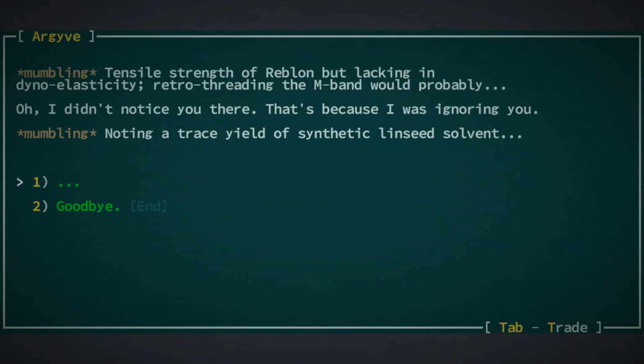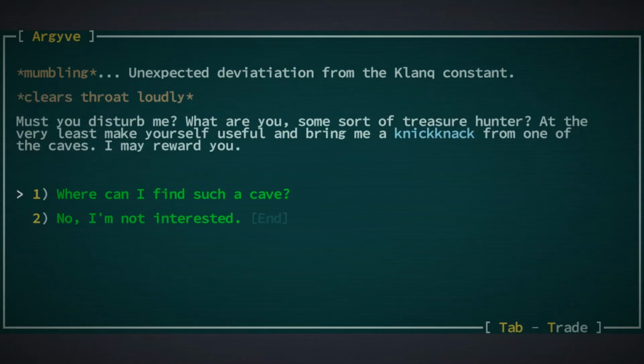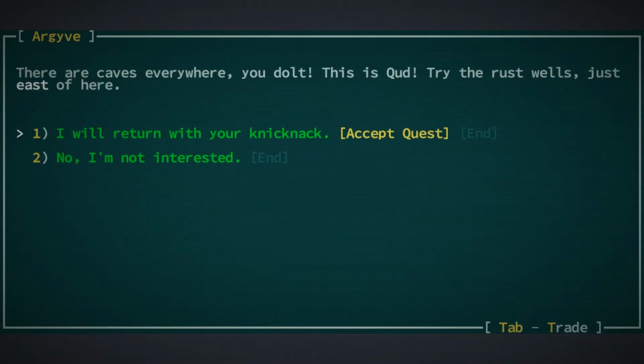Argyve, mumbling: Tensile strength of Reblon, but lacking in dino elasticity. Retro-threading the M-band would probably... Oh, I didn't notice you there. That's because I was ignoring you. Noting a trace yield of synthetic linseed solvent. So I'm going to do ellipses with style. And Argyve says, unexpected deviation from the clank constant. Must you disturb me? What are you, some sort of treasure hunter? At the very least, make yourself useful and bring me a knick-knack from one of the caves. I may reward you. Argyve, where can I find such a cave? There are caves everywhere, you dolt. This is Qud. Try the rust wells just east of here.